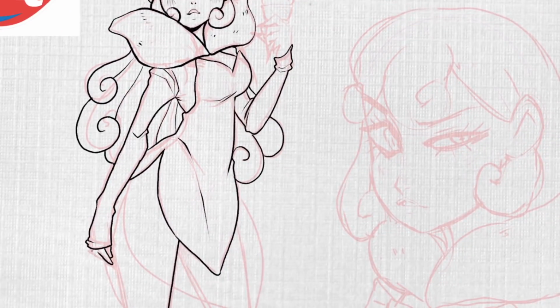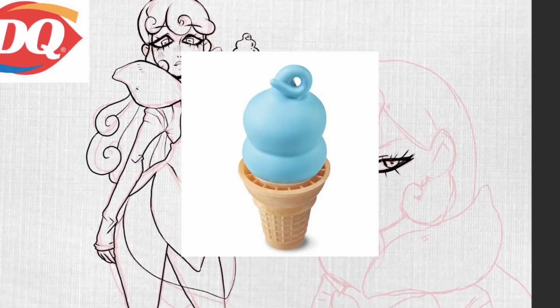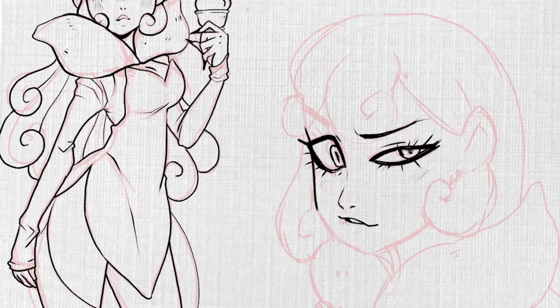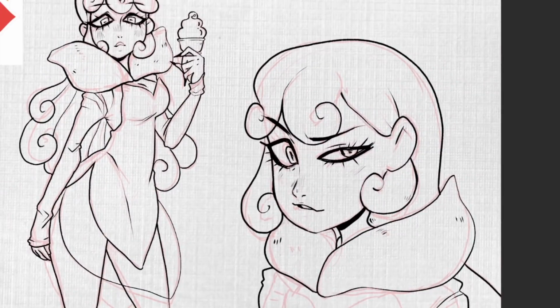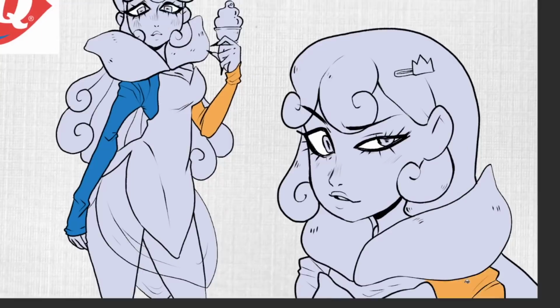And it's one of the rare places where instead of just getting a chocolate dipped cone, you can get it dipped in butterscotch and other random stuff. I think they had a blue cotton candy dip at one point, which looked terrifying to me, but regardless, I used their signature little swirl as a major part of the design, as well as trying to fit that strange lemon shape that is part of their logo in as many places of her dress as I could, resulting in a rather scandalous thigh side cut on her dress, as well as informing the weird fur thing around her neck, to make her look more like a queen, as well as I could make it into that shape.